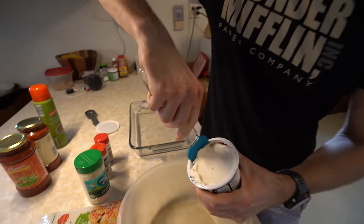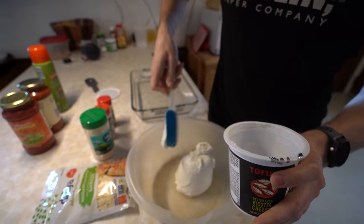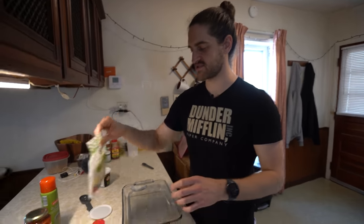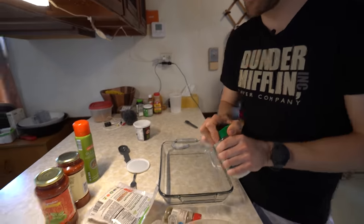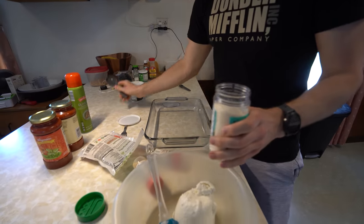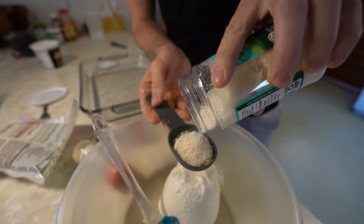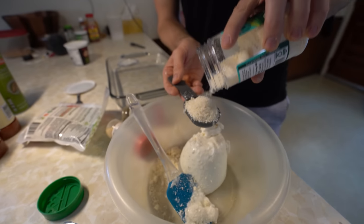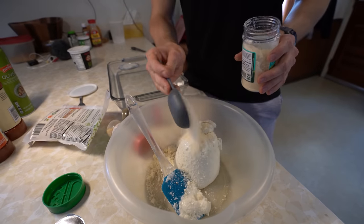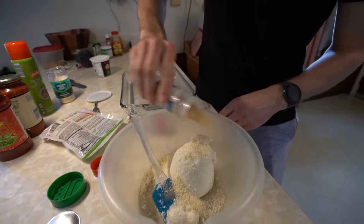While that's cooling down — wow, this came out really easily. You could make your own ricotta cheese at home, but why when you've got Tofutti? You can just scoop it out, it's so much easier. Next I'm going to add some Follow Your Heart cheese. I was going to look for Violife but unfortunately I could not find the block that you can shred, so we'll just throw some of this in — probably a quarter cup or something.